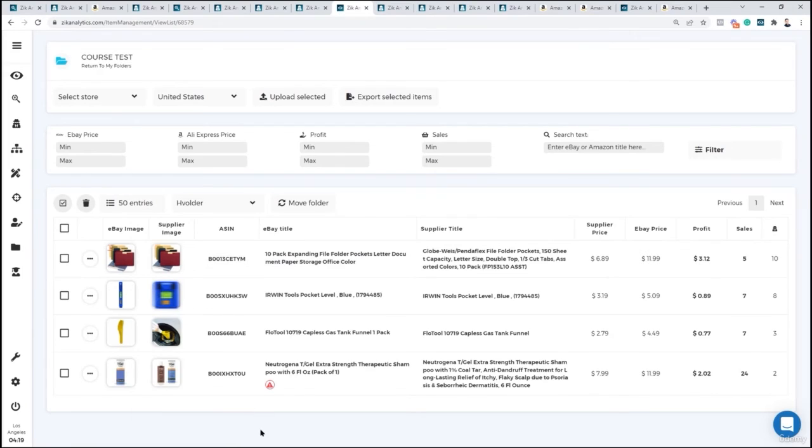Some people will edit everything here and then export CSV. Other sellers will just list one by one. It's easy to just list one by one because you will just copy the ASIN and paste it into the lister and it will pull all the data and you can do the optimization directly on the lister when you're listing one by one. In the future, when you will be listing in bulk, you will be exporting a CSV file and listing to your store, but it shouldn't concern you right now because right now you are listing one by one.